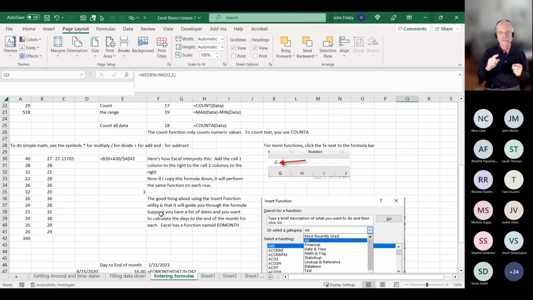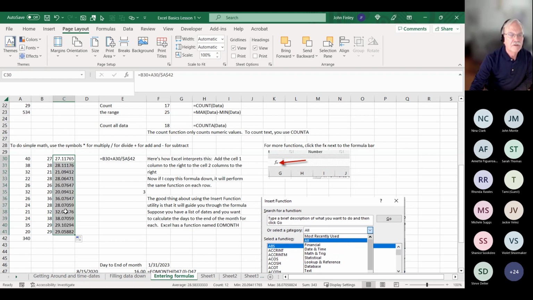If I put A$42, it would always use column A, and then whatever that cell number was, it would copy that across. So it would change every row, but it would always divide by that first column, A. So let's illustrate that. We're going to copy this down.